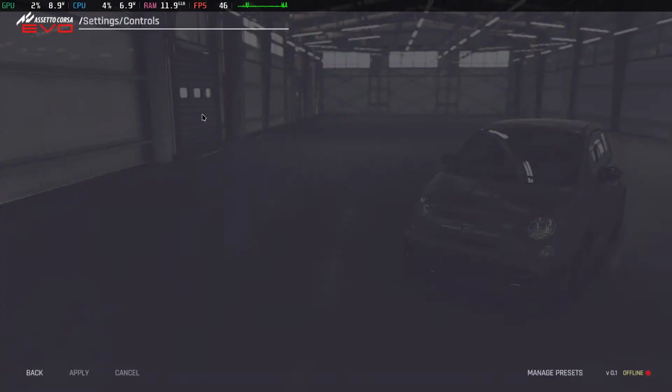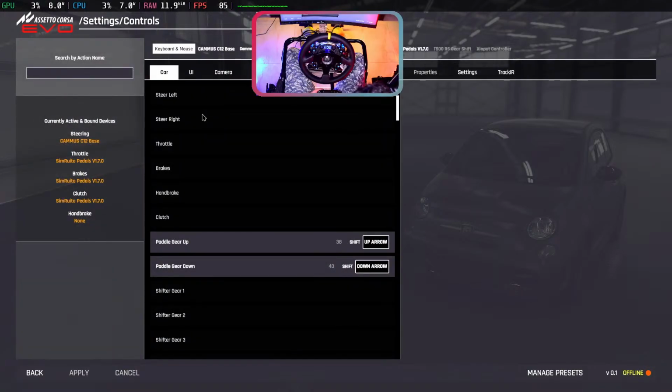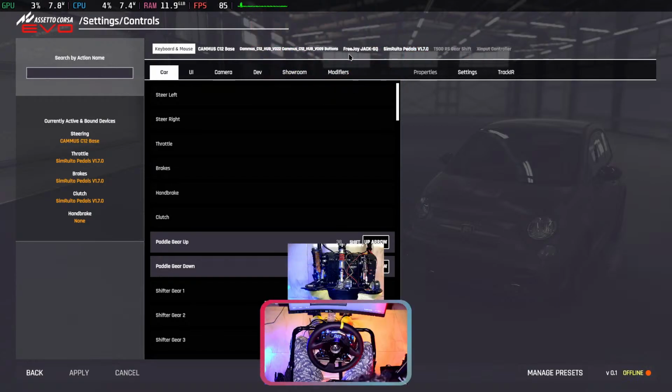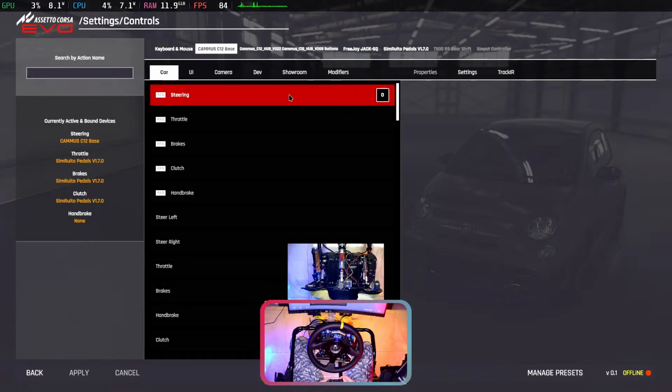Now let's look at the controls. To show you the controls, I will enable my camera, which is not straight, I think. All right, so this game has a very unique way of configuring the controls. So what you have to do is you can see all the controllers, their name. So you go to that control, okay, and then click on the function you want to assign, okay, and then either rotate or press that button. So I will show you some more.